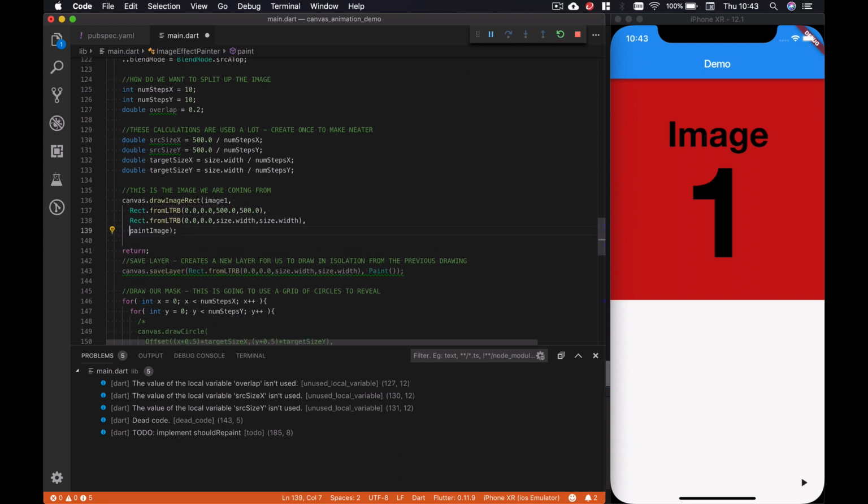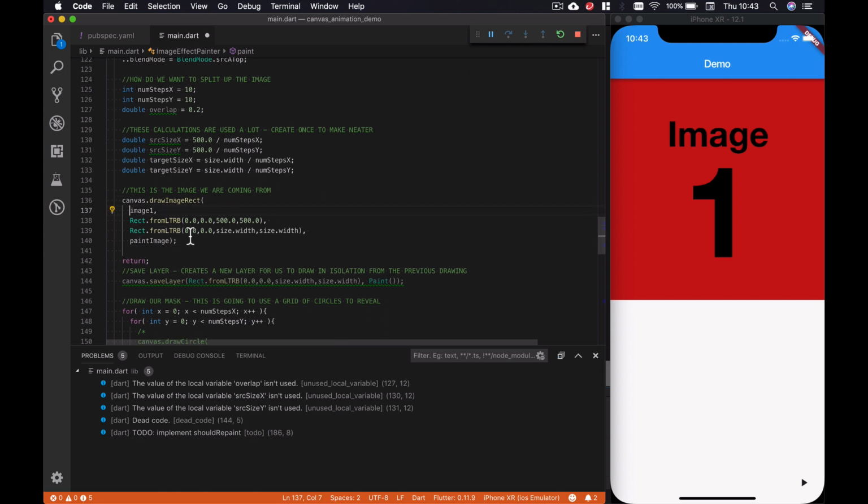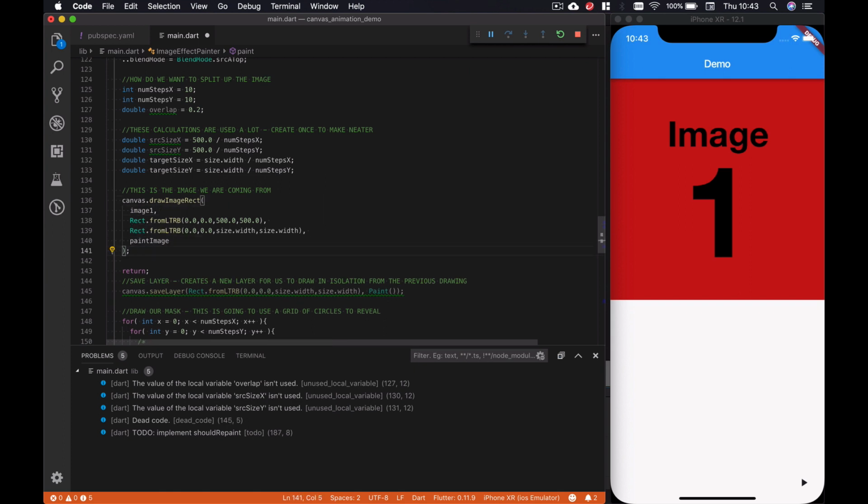To draw an image using the drawImageRect function, I have to provide 4 arguments. There's the image, the source rectangle, which is what part of the image I want to draw from, and then the target, where I'm drawing to. I've put in 500 because I know that's the size.